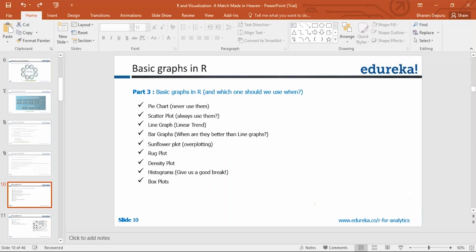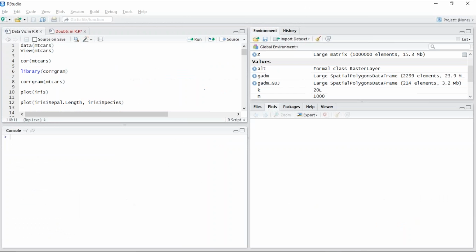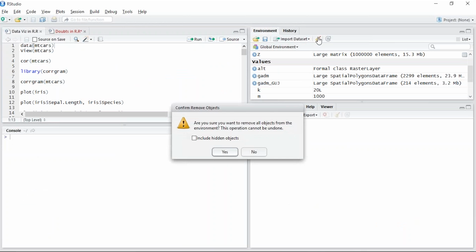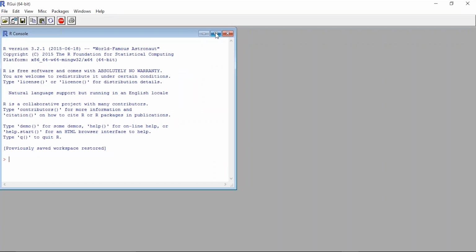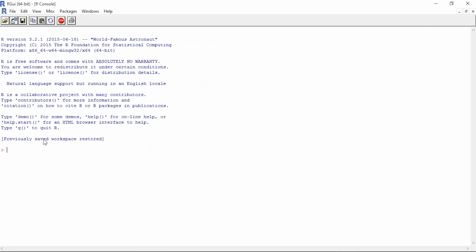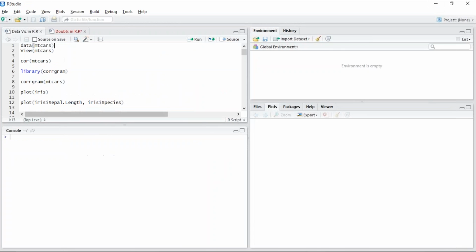And now let me take you to R rather than bore you with running through the slides. Let me erase all the data here. And this is R Studio, which is GUI based, a graphical user interface. Here is my R, but R is very blunt and it doesn't have a lot of graphical user interface. Though it says R GUI there, it's not. This is more user friendly, so let me use that.